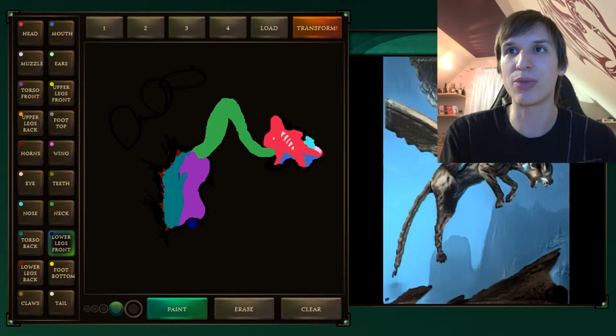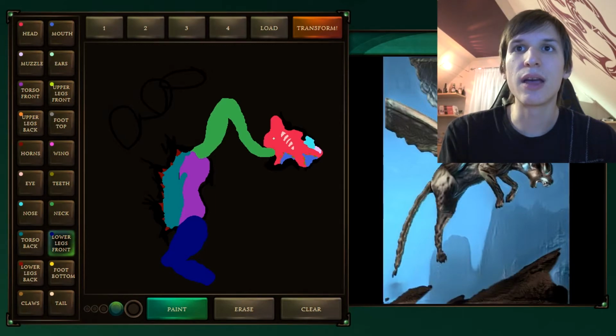Let's make that a little bit thicker, actually even thicker. So that's okay, and then I'm gonna pull that back like this. You're gonna get some real chunky legs there, like beauts. There you go, like thick ones. And then foot bottom. No, I need the foot top for that then.